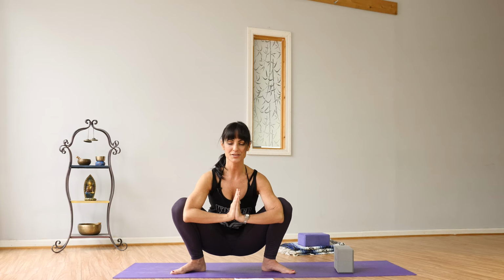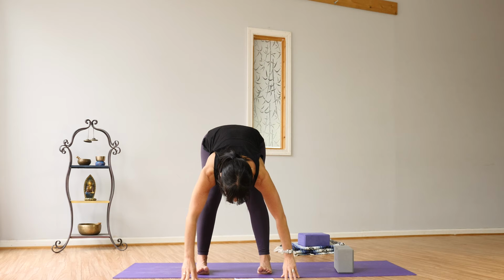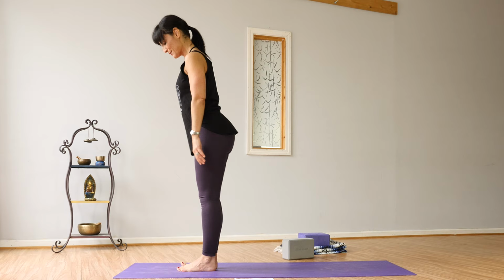And then from here, you'll bring your hands to the floor and start to straighten your legs again. And then just turn the knees and toes forward, bring your hands to your hips, and then we'll begin to stand up again. All right. And then from there, I'm going to come back towards the front of your mat. We'll do a couple more things before we begin to move into our meditation.